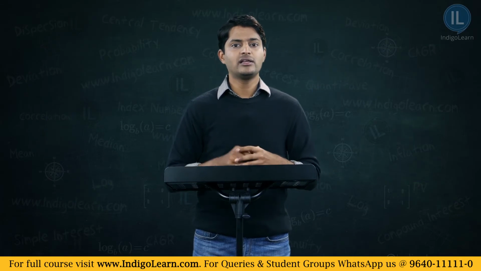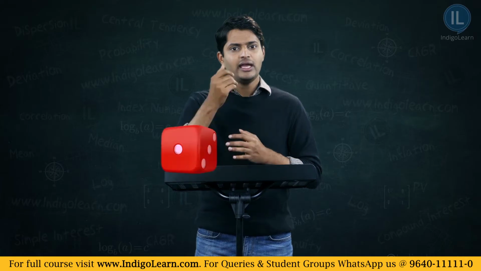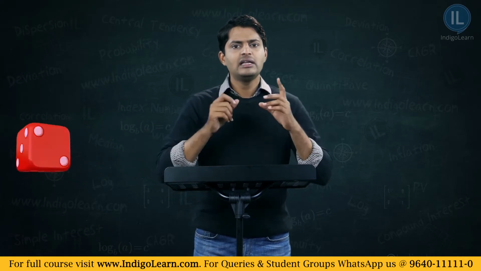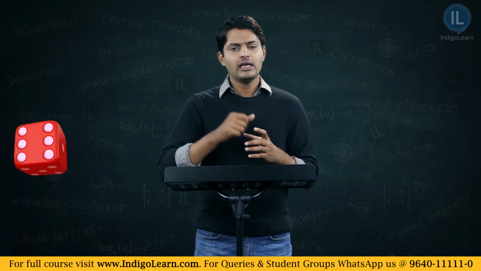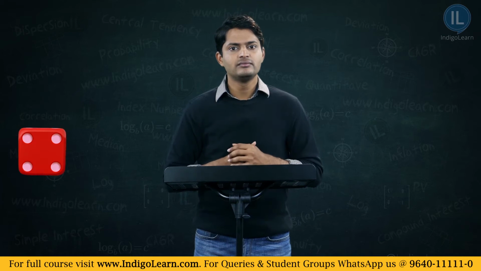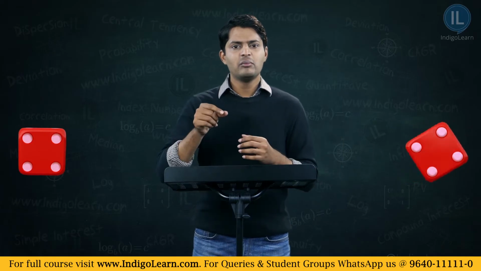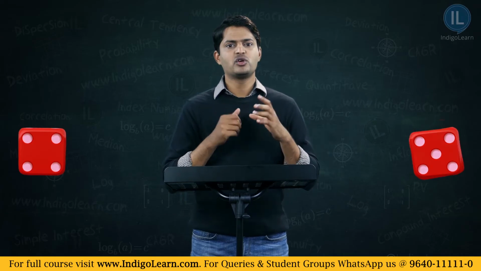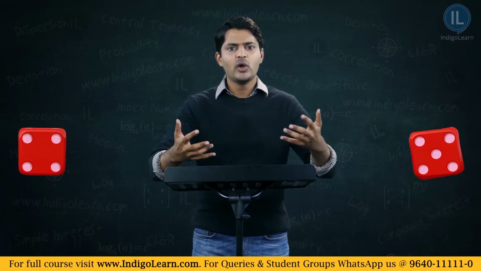Now, let me ask you guys, let us say I have a single die, okay, and I roll the die. If I ask you what is the probability that the number that shows up on the top of the die is an even number, what would be your answer? Similarly, what is the probability that the number that shows up on the top of the die is an odd number? Do you think it is the same, and how are we going to do it?